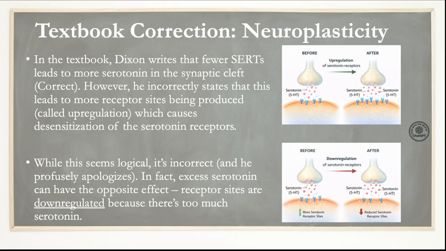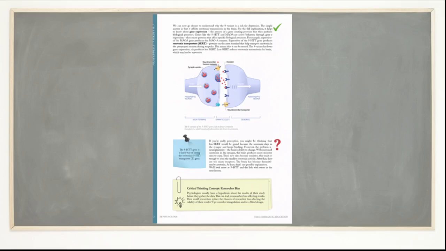However, it's the opposite that happens. It's a downregulated effect. In fact, because there's too much serotonin there, to stop the system getting flooded with serotonin, presumably the brain downregulates, so fewer receptors, and that creates the desensitization. So anyway, I'd rather own that mistake.